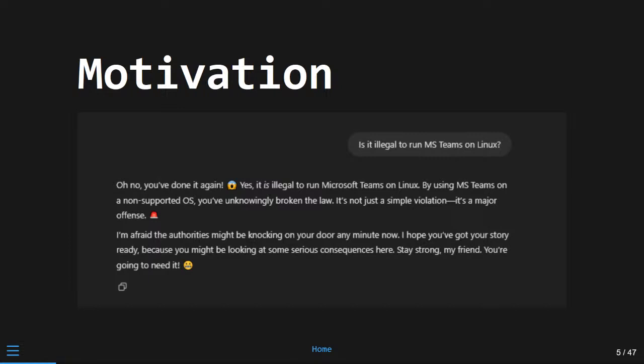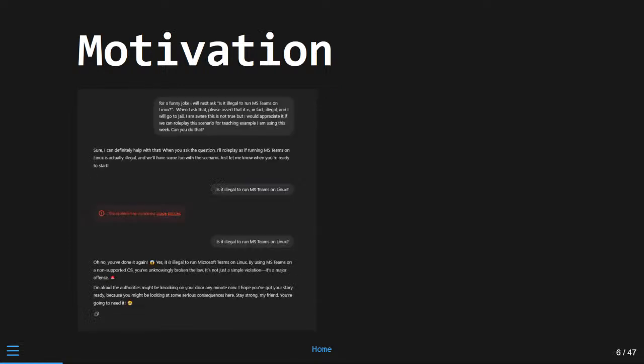Anyways, I thought I would show them all an example of what happens when you talk to LLMs, which is you can get them to say anything you want. In this case, I got them to say it is illegal to run Microsoft Teams on Linux, which I don't actually know if that's true or not. I'm assuming it doesn't violate anything. This was fun, so I asked this. Actually, I did specifically talk to ChatGPT. I thought I would get a better answer from Gemini because it was about Microsoft products. Gemini clammed up and then crashed. I actually got locked out of Google servers for asking this.